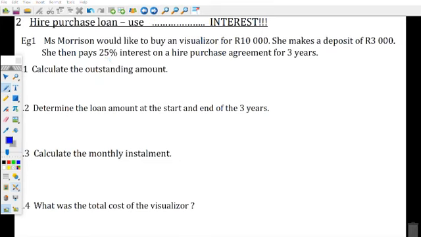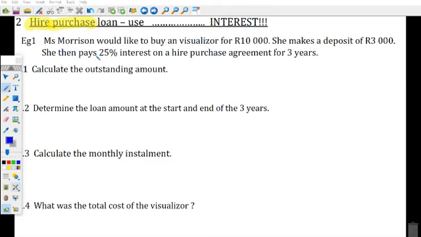If you hire a car, what does it mean? Yes, you go to Avis, or the one at the airport, and rent a car for a couple of days while you're driving in town, and then you go back. So you're hiring it. A hire purchase: if you purchase something, you just buy it. It's yours. Now a hire purchase just means you're buying it, you have it now, and you are paying it off little by little through a hire purchase agreement, a loan agreement, a hire purchase loan.